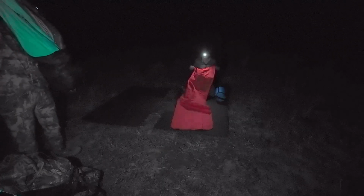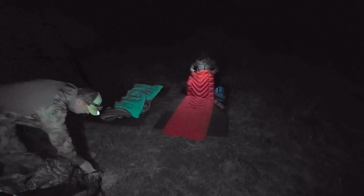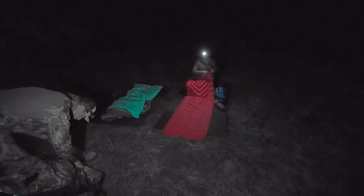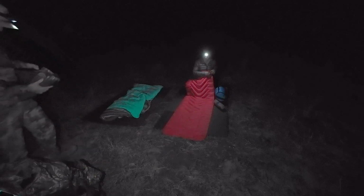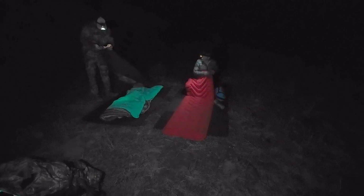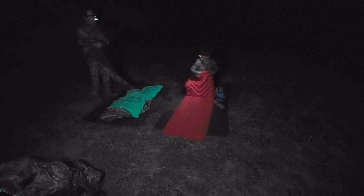This has been by far my favorite sleeping pad I've ever had. Where'd you get that one? It's from a company called Klymit. I think this is an R4 rated sleeping pad. So it's insulated, which I can't even tell you how big of a difference that makes, having slept on uninsulated pads my whole life. This is a total game changer. I've slept in hammocks and frozen in other sleeping pads, and this one was just so different. What's yours? It's my dad's. Dude, it looks the same. I think it's the same because it is insulated. It's the Static V. You have the same exact one except yours is camo and mine's orange.